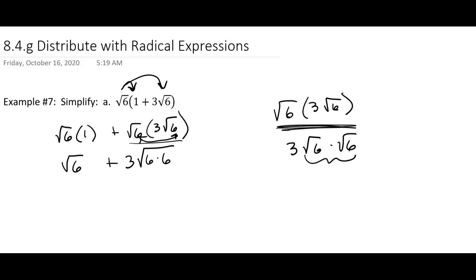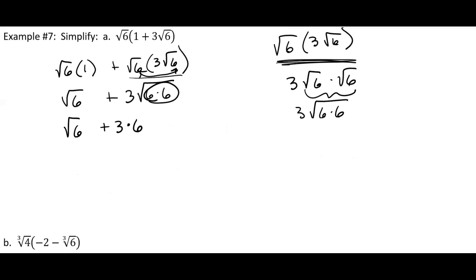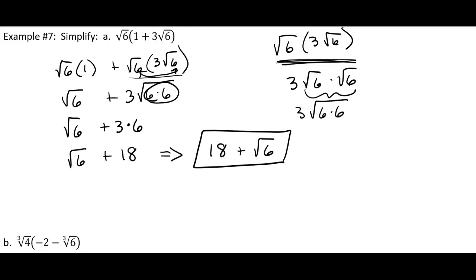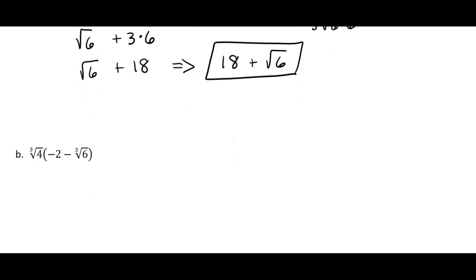and this goes back to what we were doing in the other videos. And so then that part becomes, or you could put 36, but I'm going to break it down anyway. So square root of 6 plus 3 times, I have a pair of 6's, so I get a 6 out, and there's nothing left. So I don't need to write the radical. Everything got out. So how do I write the final answer? I could write the square root of 6 plus 18. Usually, though, they put the radical at the back, so they're probably going to write 18 plus the square root of 6. I'm not super picky on that, but usually that's what they do.